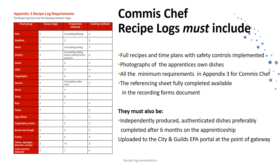It is acceptable to upload recipes and methods from books or tutor packs, but apprentices do then need to add any safety controls they implemented and photographs of their own dishes. The other document which you must also upload to the EPA portal is the reference sheet, which is found in the recording forms pack. This is a word-based document, so can be typed into. Let's now take a look at that.